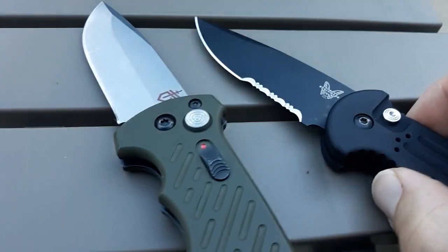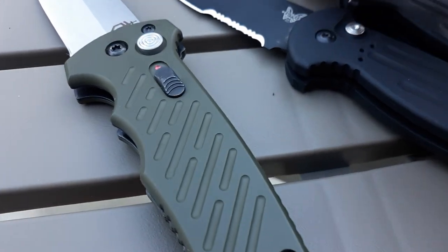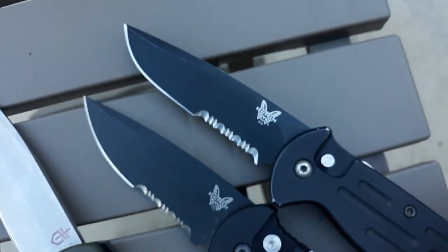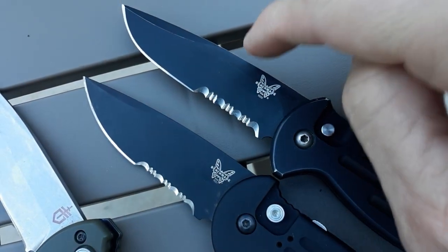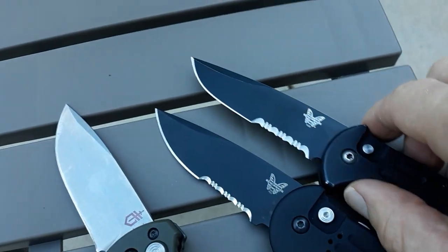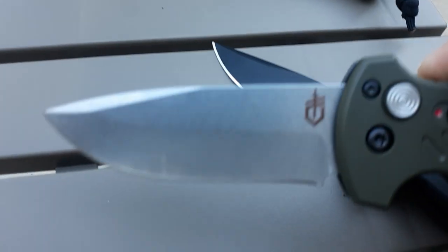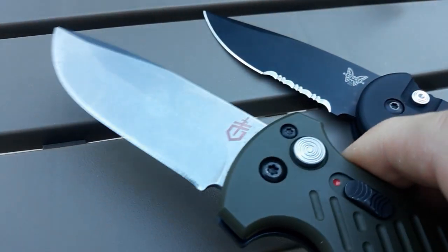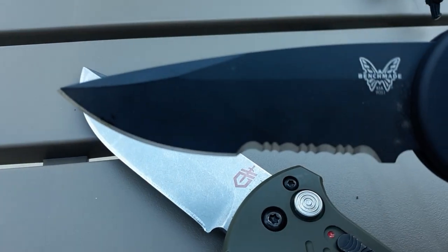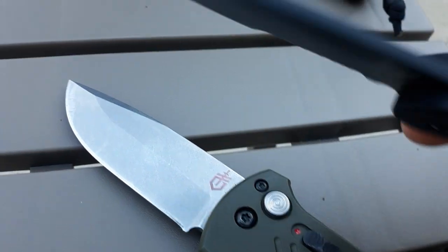The major difference between that and this — the breadth of the blade on the original is a little less than the new one. You can see that this is quite a bit skinnier from the cutting edge to the top of the blade. This one is a nice deep, broad blade. One difference for sure — much more acute tip. This is just a really great all-around blade.